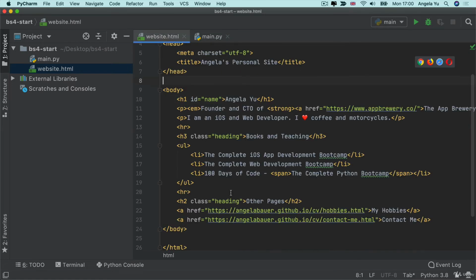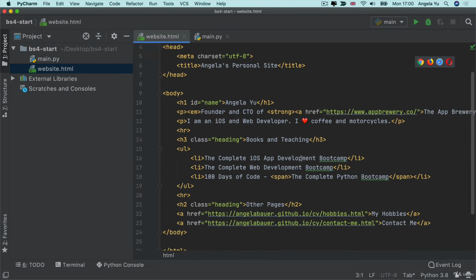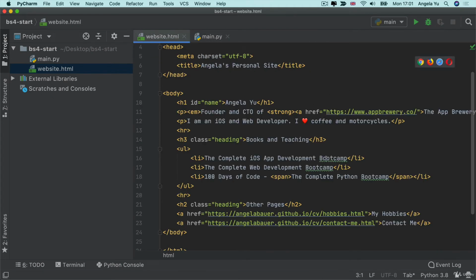But as you can imagine, this is an incredibly simple website. Most websites will have thousands, if not tens of thousands of links. In that situation, it's really hard to know which particular link you want from the list of all of the anchor tags. So we want to have a way where we can drill down into a particular element.